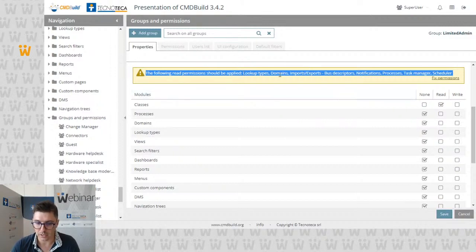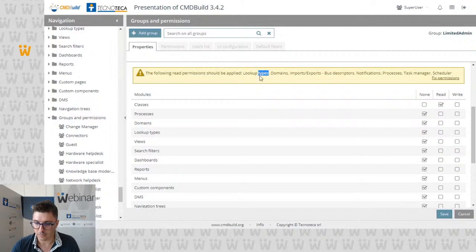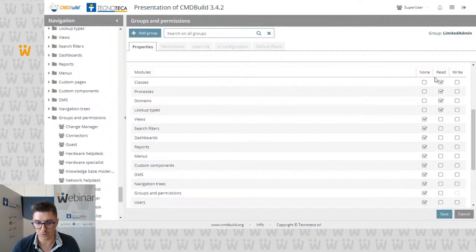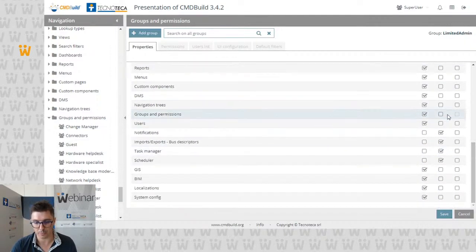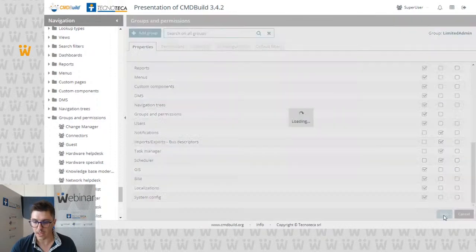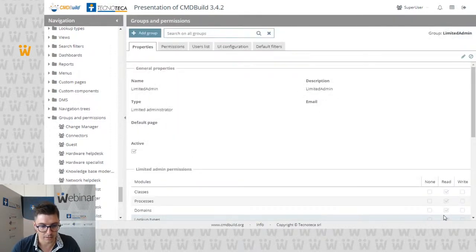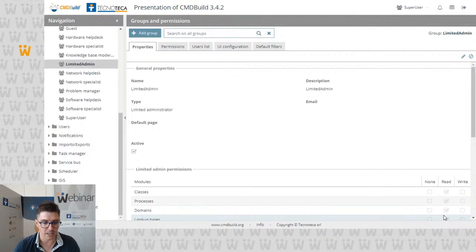For example, here I have to give read permission to lookup type, domains, import, export, and so on. And we have also added the fix permission action that allows the user to fix the problems, and then the page can be saved.